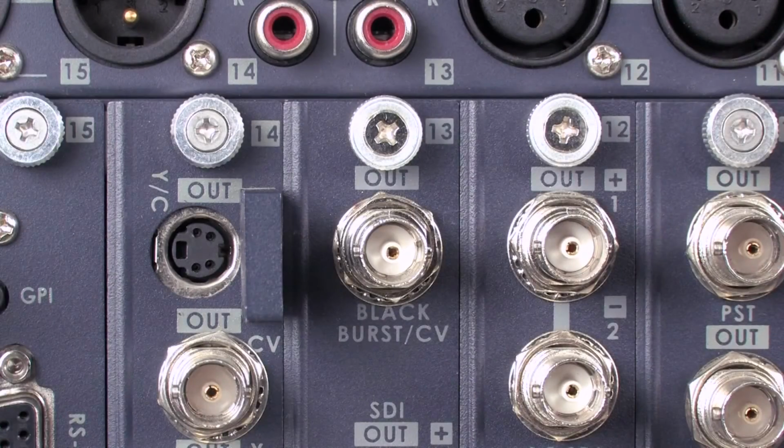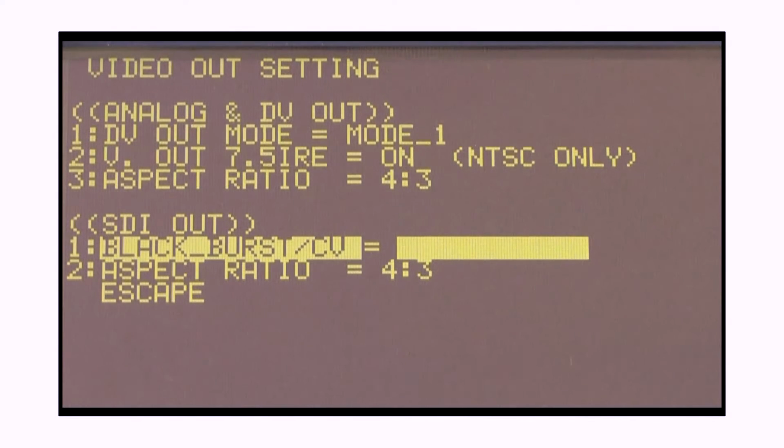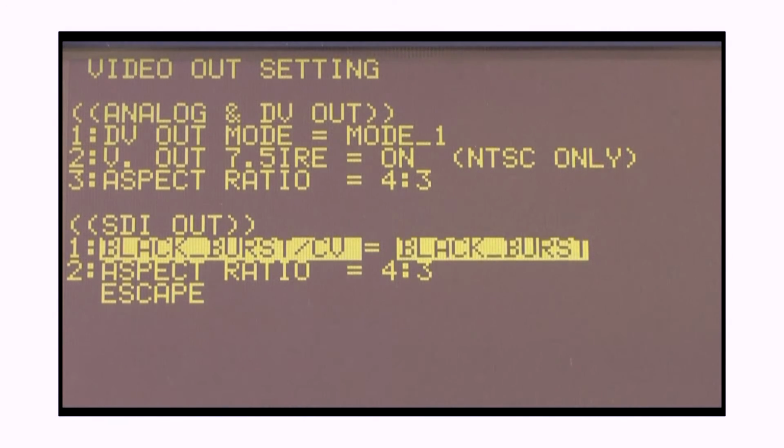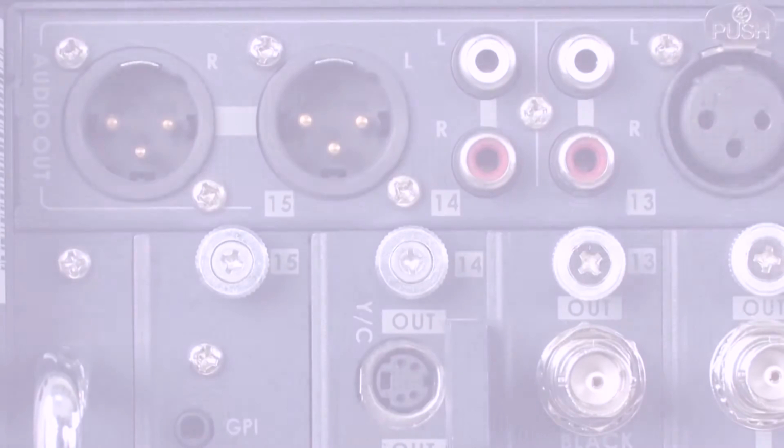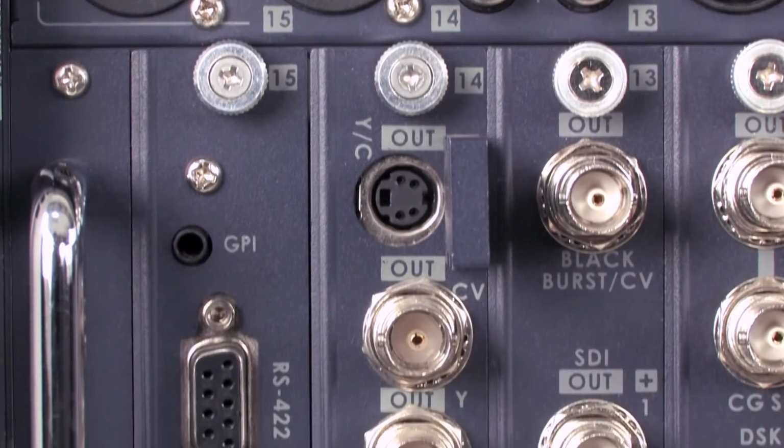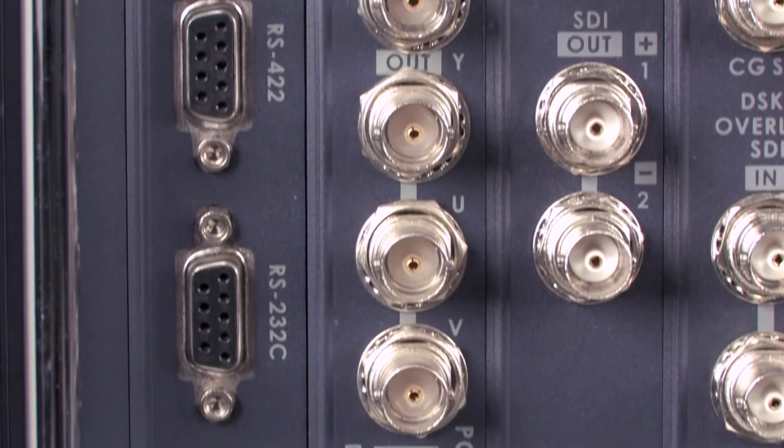Card slot 13 is for the optional SDI output feature card. This card provides 2 SDI outputs with embedded audio support. In addition, the card provides a black burst output for synchronizing other equipment to the SE900. Card slot 14 provides program output.